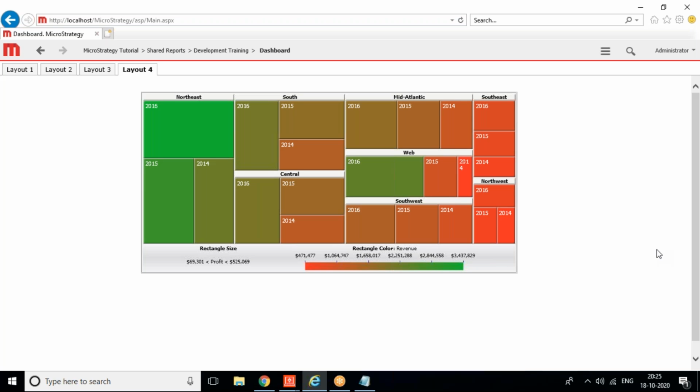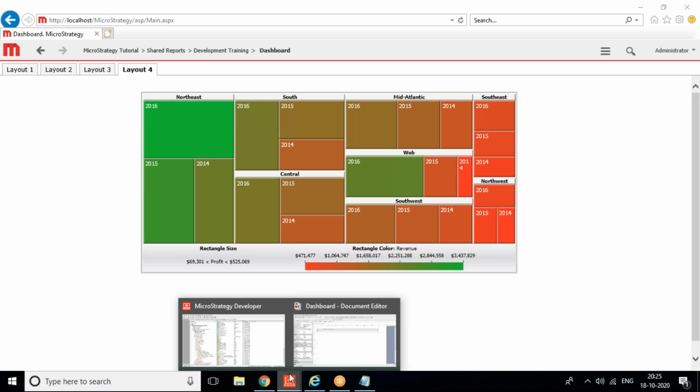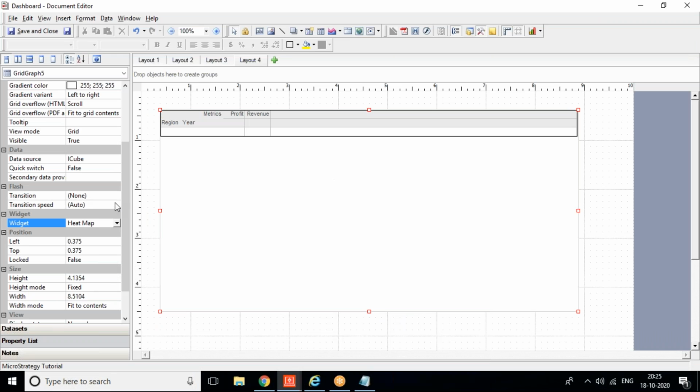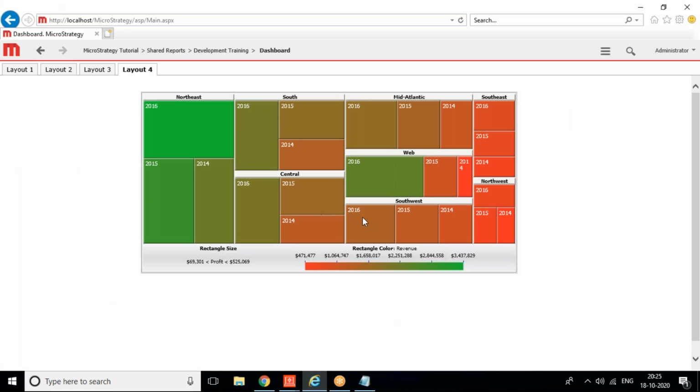So there are a lot of things that you can do over here. Every visual insight dashboard will always be visually appealing. Now you can see I just added these objects in the developer tool. It is still a grid format, but just by changing the widget, you can see it is now displayed as a proper heat map, similar to what we did yesterday, right?